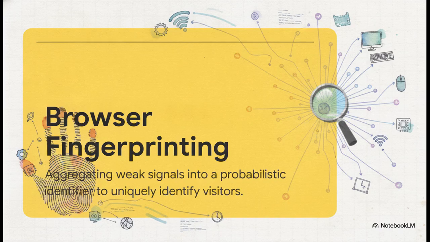Think about it. Countless visitors might share your exact same operating system. But the little variations in your installed software, your specific configurations, and those minor hardware differences, they all combine to create a high-entropy identifier. It's this probabilistic profile that is so complex and so uniquely yours that it can distinguish you from literally millions of other users online. And they do all of this without placing a single cookie on your machine.